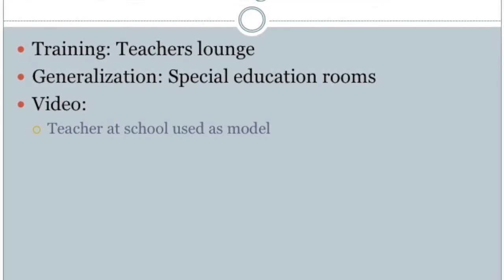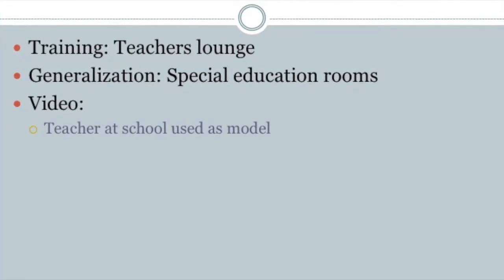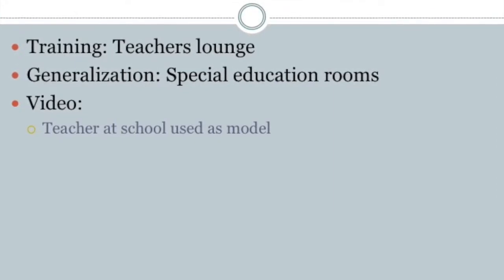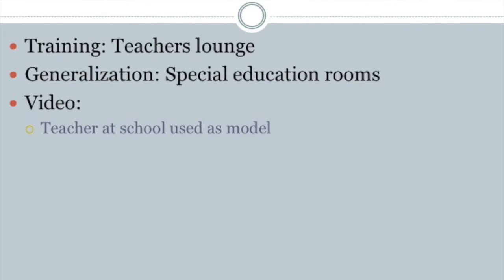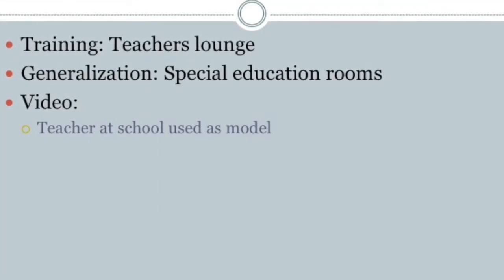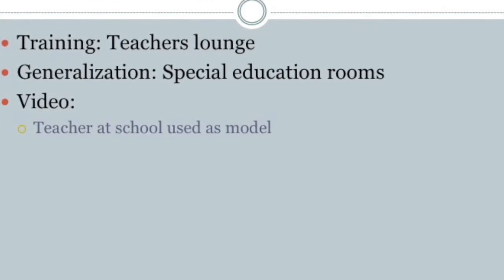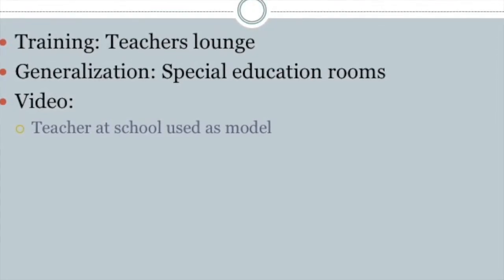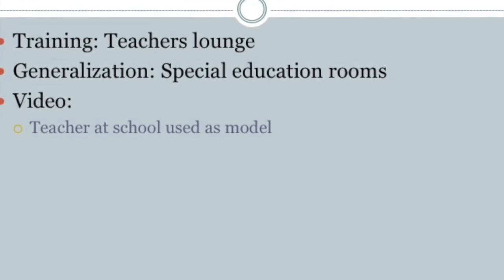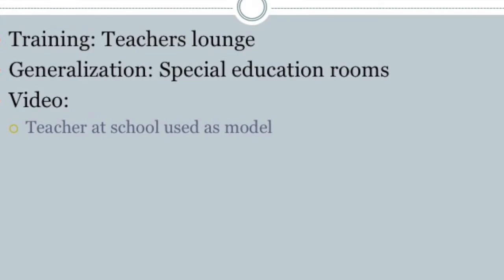The materials included a video recording of the correct implementation of each prompting strategy, a television, a DVD player, the PEAK book, and the stimuli required for the PEAK books. The video was created from the third-person perspective, and a teacher from the school was used as a model in the video. This was done because peer models have been shown to be more effective than dissimilar models.